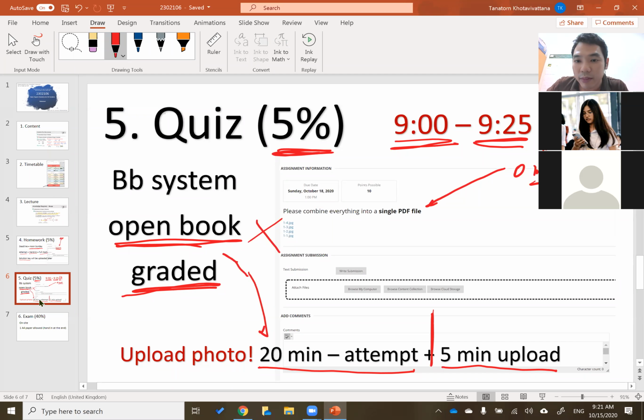Quiz will be in the form of multiple choice or typing short answers. There is no multiple choice and there are no short answers in this class from now on. Everything will be written. You need to write it down on your iPad or on paper, then take a photo and upload it. From now on, there is no multiple choice and no short answers. Is that all right? Yes.